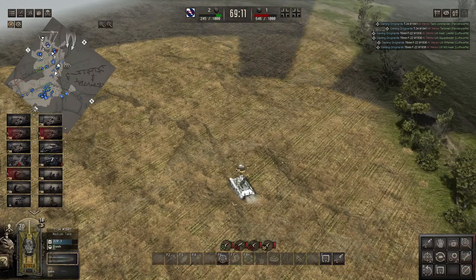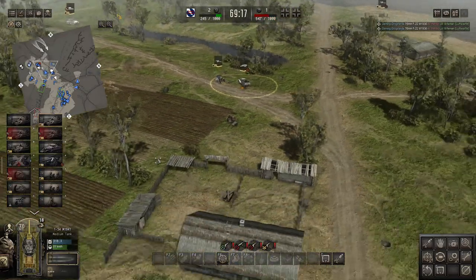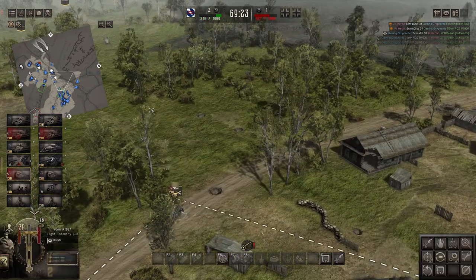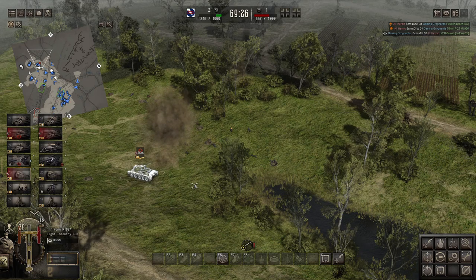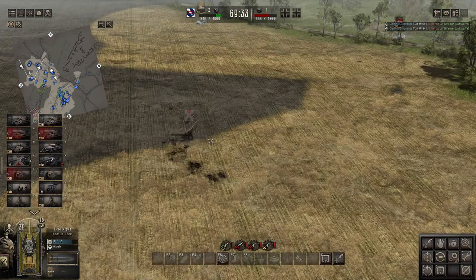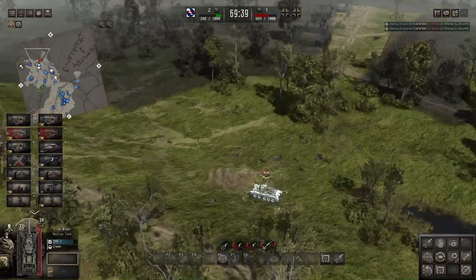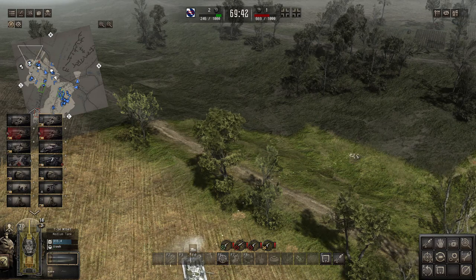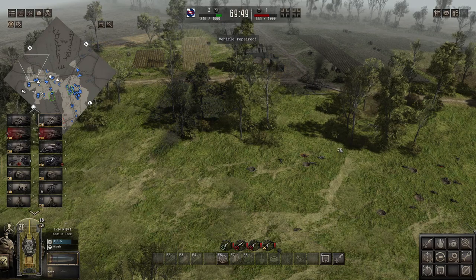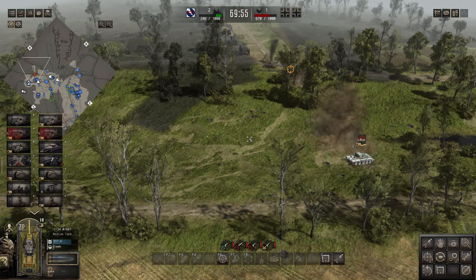Now deal with these bastards who are attacking your other tank. All this is taking time. There's a mortar somewhere out there. I want it gone. 669. That's a big artillery piece as well. Get that mortar down.